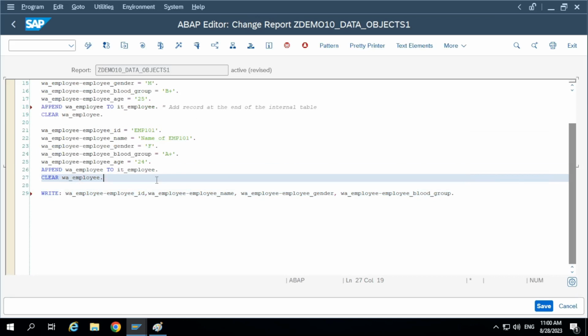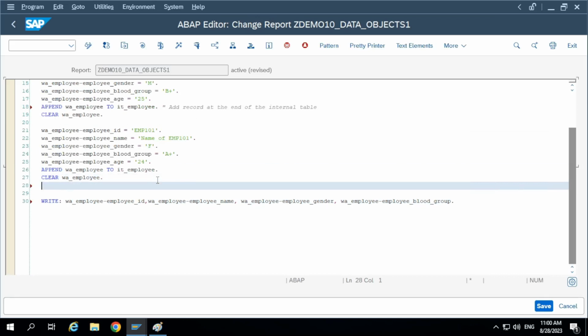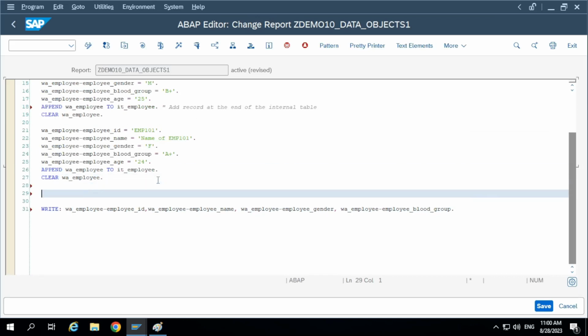What do we need to do to display the data inside the internal table? First, we need to loop. Please observe carefully. How many records can we find in an internal table? Is it a single record or multiple records? One or more records.